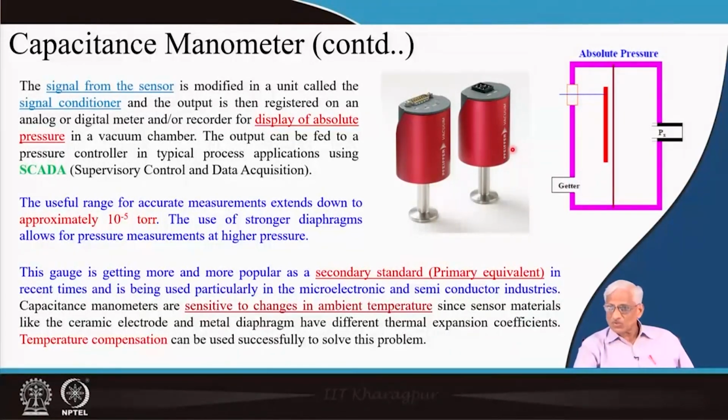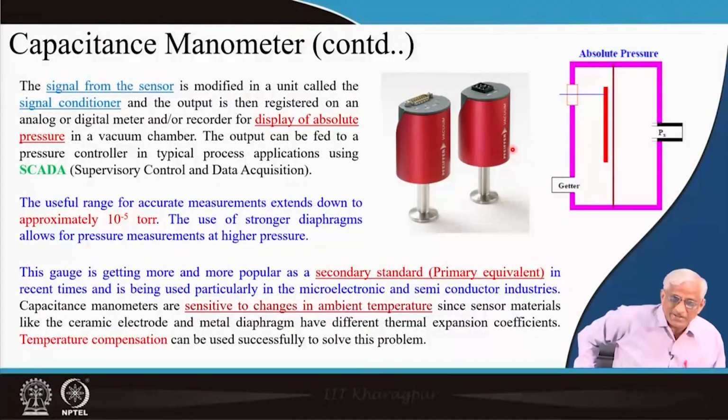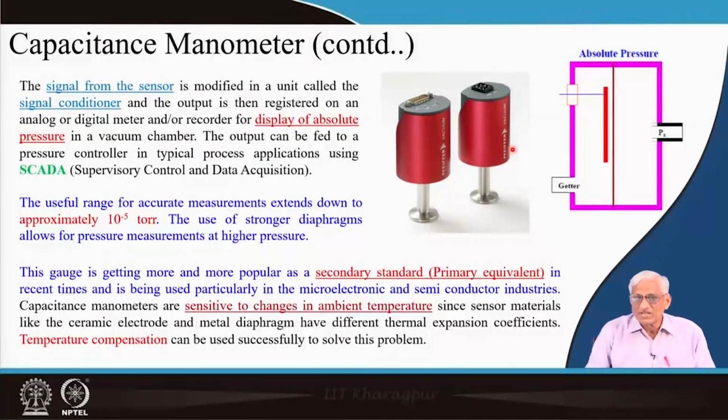In fact, in India, we do not have a good manufacturer of gauges, because I know most of them. They are trying their best, but a standard vacuum measurement requires very careful instrumentation knowledge and material science knowledge and vacuum knowledge. So, if anybody wants to have a startup on manufacturing reliable gauges with a little bit of standardization or calibration, it will be very rugged and it can be a dependable gauge. You will have a very big market, particularly when semiconductor industries are coming up in a big way in India, pharmaceutical is coming, chemical industries are coming. So many things are coming, but who measures the pressure accurately and inexpensively? So, you have to develop these gauges in-house.